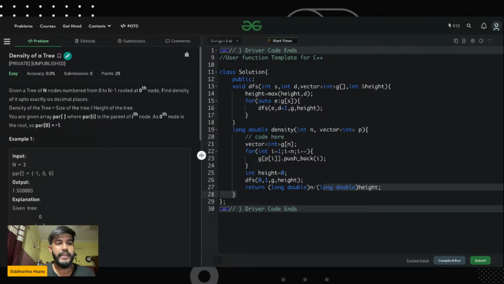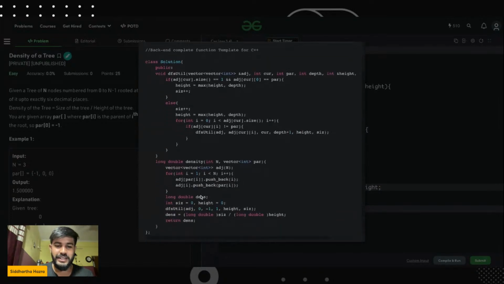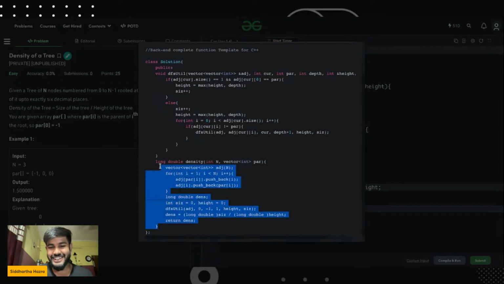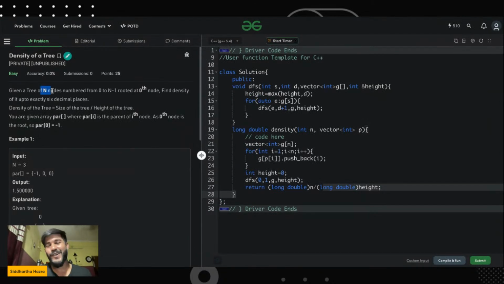By the way, if you just see the solution, then it is a very long solution. And I would suggest that don't go in this fashion. It seems very big. We don't need to calculate the size basically. Size is already given that there are n nodes. Total number of nodes is the size, so we don't need to calculate the size. We can just skip it. That would be a better cunning approach.